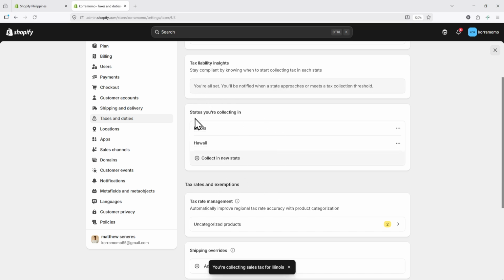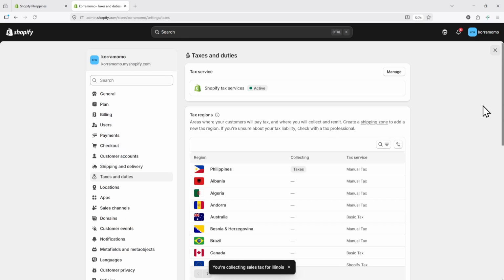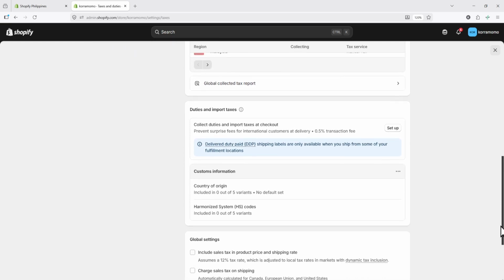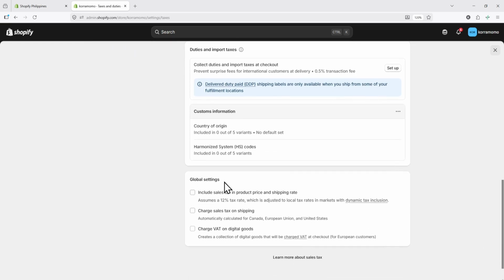of the page. After your states have been added, scroll down to the bottom of the page to the Global Tax Settings area. Here, review the Charge Sales Tax on Shipping toggle. Enable it if your states require sales tax to be applied to shipping charges. Then review the Include Tax and Product Prices option. For standard US pricing, where tax is added during checkout rather than built into the listed price, leave this turned off. At this point, your setup is complete.